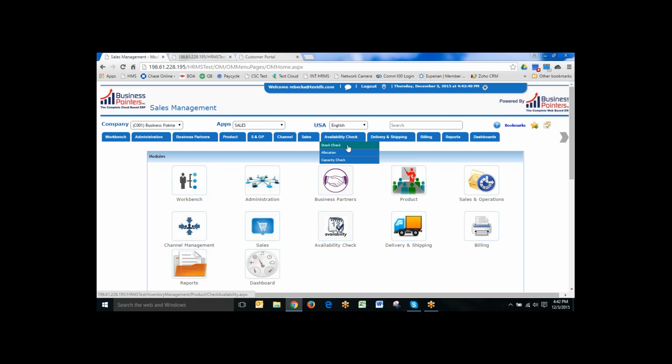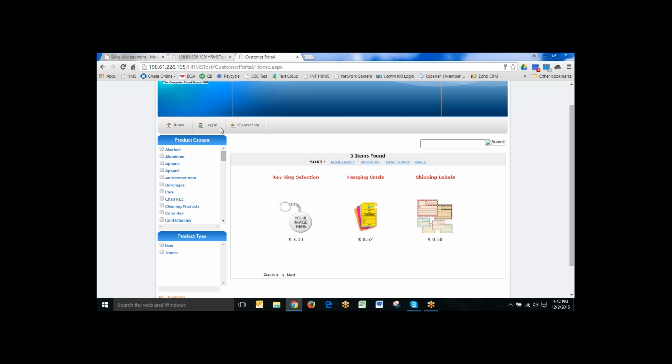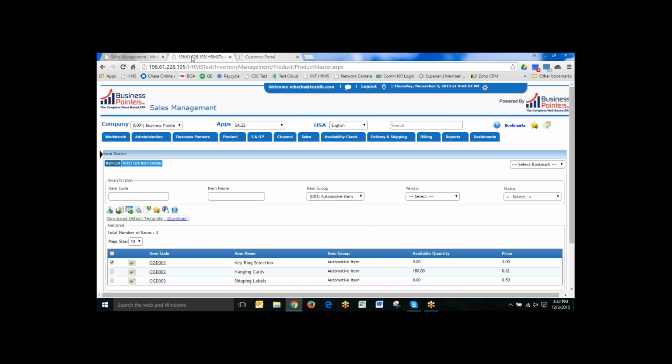Now, we do have this integrated with UPS, FedEx, and USPS. So whenever the customer wants to check up on their order, all they've got to do is log into their account and click on order status, and at that point they'll be able to see the actual status of that order. And if it's shipped, they'll be able to see the actual tracking information on it.